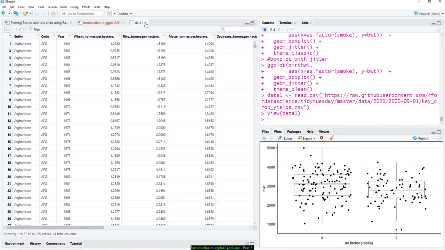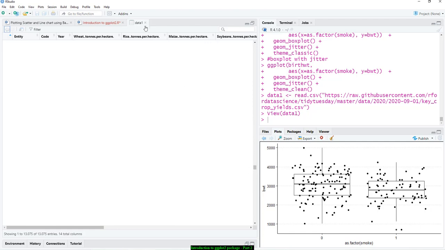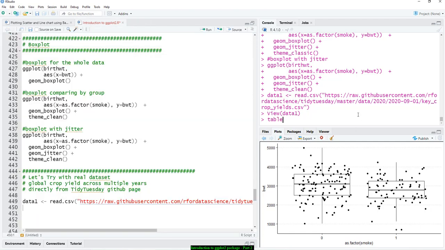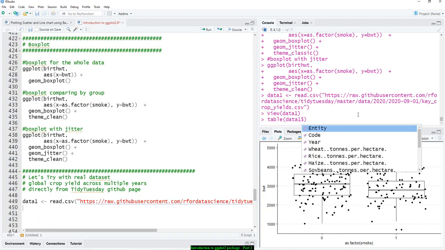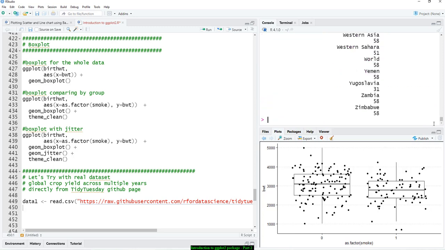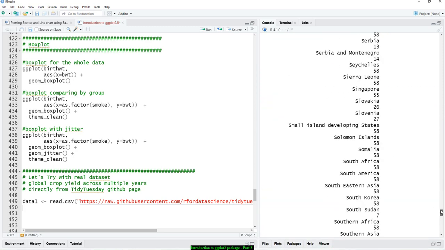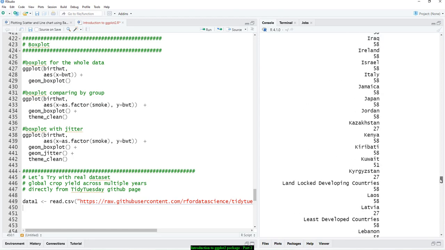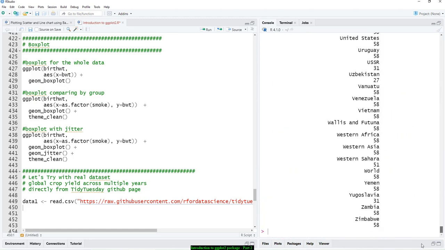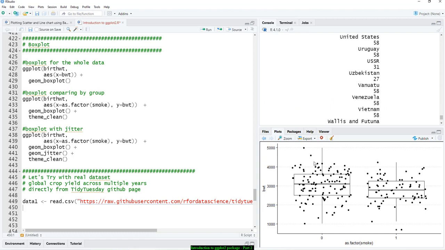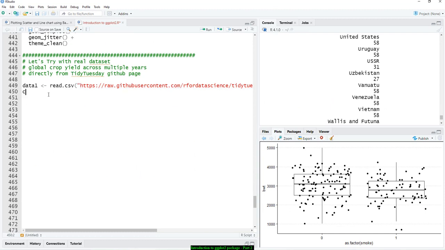So let's say we have a lot of countries here. Let's look at table data1 entity. So if you can see here, banyaklah country yang kita ada kan. So we need to do some sorting lah. Let's say I just want to take countries, let's say from China. I say another one is Taiwan.